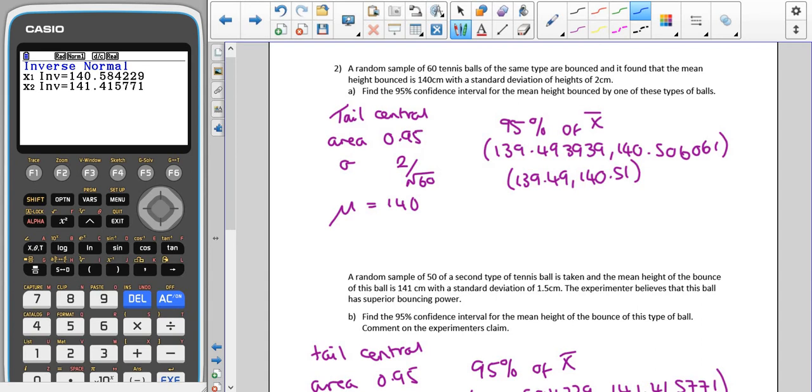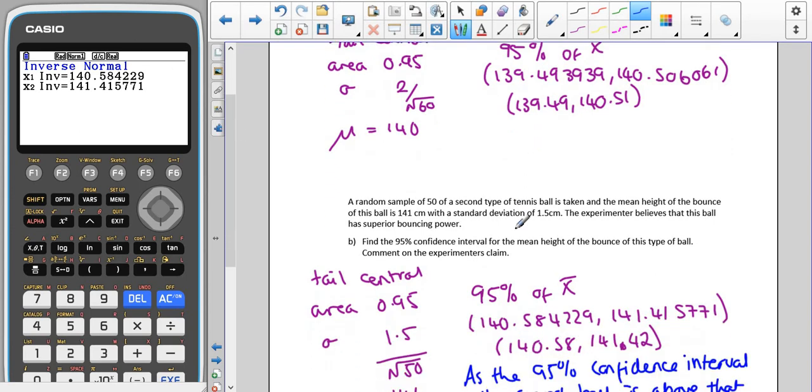The reason why I decided to go for 2 decimal places this time instead of 3 significant figures is because if I was to round both of these numbers to 3 significant figures, it wouldn't tell me much. I'd only have 139 and 141. Doesn't really give me the same idea of what's going on. Also, giving it to 2 decimal places gave me a good enough look at the difference between the numbers. Might have been able to push to 1 decimal place, but just to make sure, definitely write down the whole numbers before you do any sort of rounding.